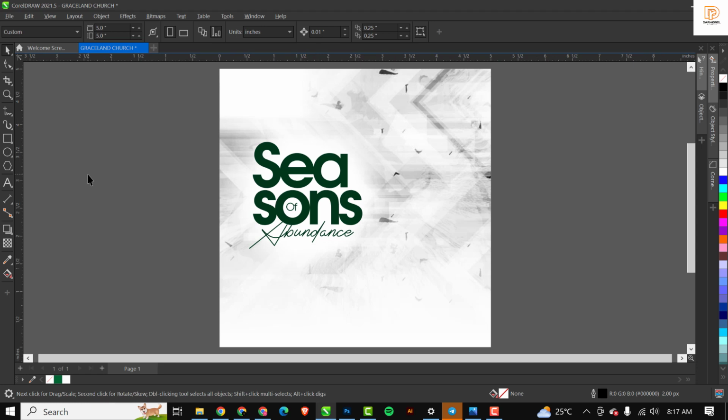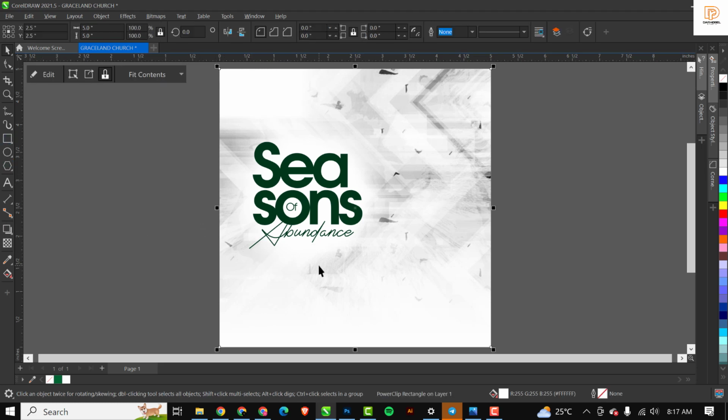So when that is in place, I'll go over to where I have my resource file. But before I bring in my resource file, I need to create a nice blend effect on this particular fly. So what I'll do is go over to my rectangle tool.